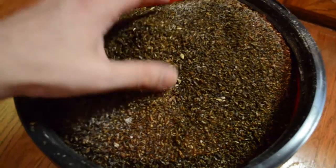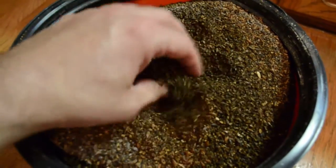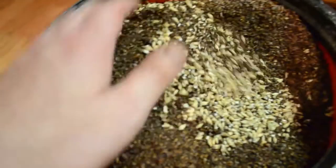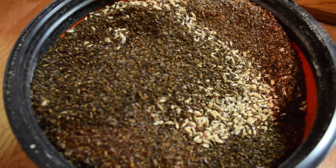Finally, the grains are all done crushing. There's a lot of them to crush, but you can see here's the roasted barley and the Carafa. Underneath it is the rest of the grain. So I'm going to throw this now into the mash tun and add my water.